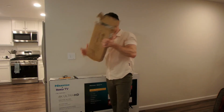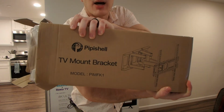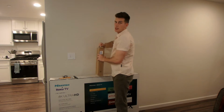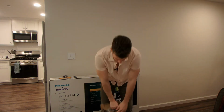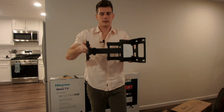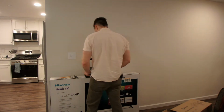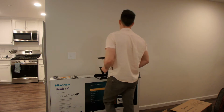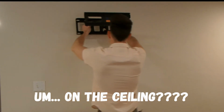Okay, before I tear this open, let's go ahead and take a look at this. So this is just a wall mount TV bracket. It should have good extension and angle turning on it, so we can get it dialed in for the angle that we want. It's pretty heavy. Yeah, so here it is. It can go out, it can turn side to side. It's about 16 inches center to center, which is good. So we'll find our 2 studs and we'll put it on that. So either like here or either like here.